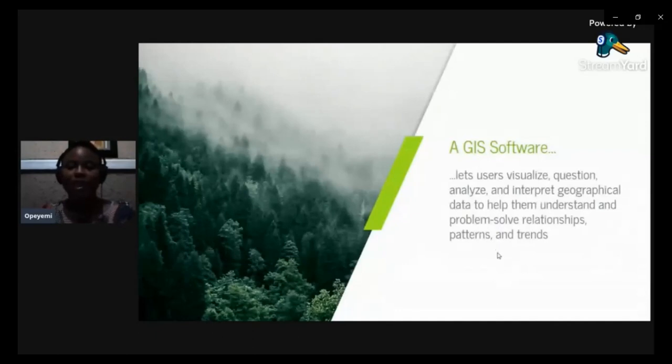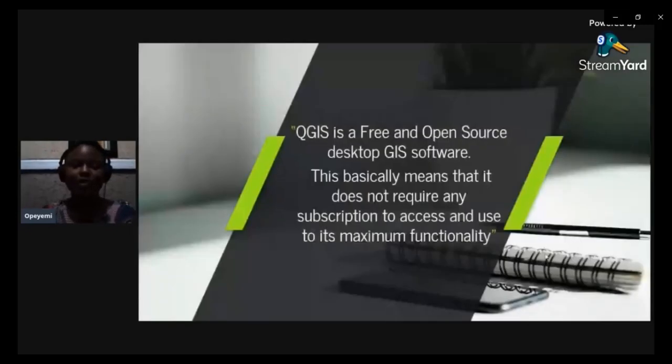GIS is Geographical Information System. So a software that allows us to do this is a GIS software, and it's usually targeted at understanding this data to provide problem solving relationships and understand the patterns and trends that occur within the data basically. So QGIS particularly is a free and open source desktop GIS software.